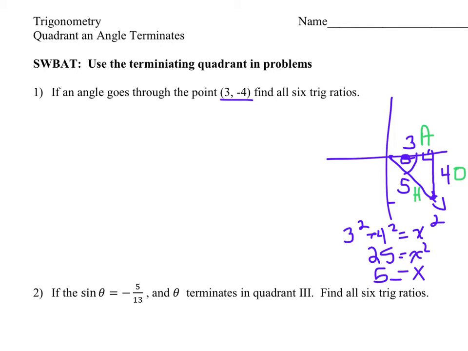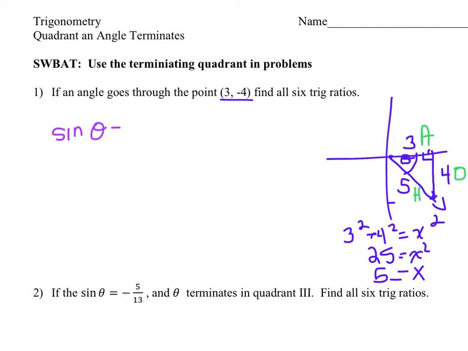Now, I have a way of doing this that I have to do because I tend to always forget to put my signs on things. If you put your signs on the 4, you're negative on the 4, and then you do this, it'll all work out for you. I tend to forget to do that, so I do it this way.